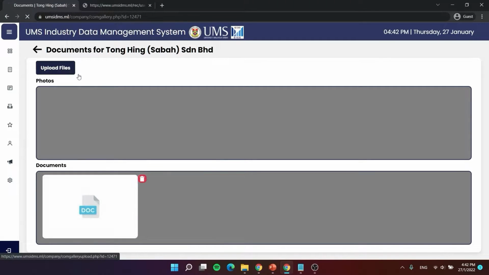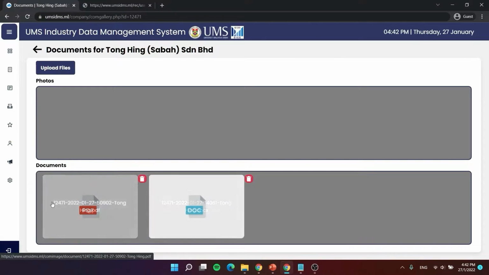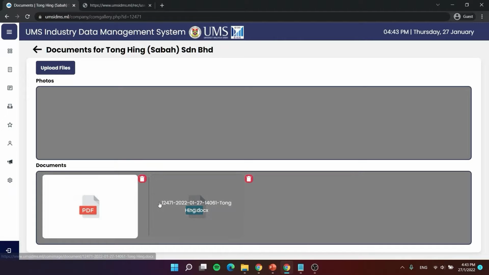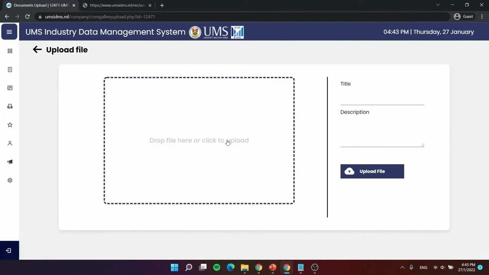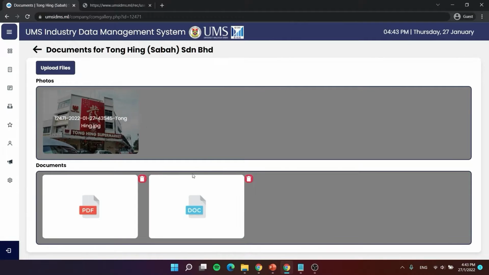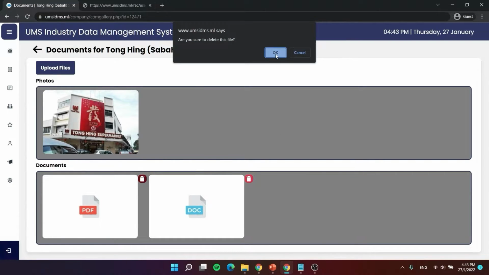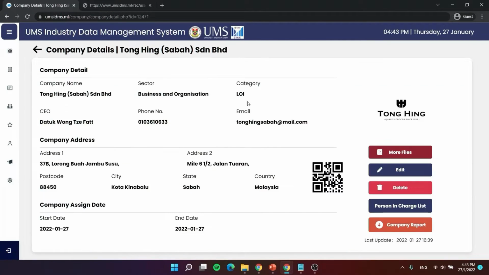If I upload a PDF file, there will be a PDF icon here, which means that the system recognizes the type of the file and shows it in the document section here. Finally, if I upload a photo, you can see that the photo has been uploaded in the photo section and shown. All the documents can be deleted individually. So we now go back to the company detail page.